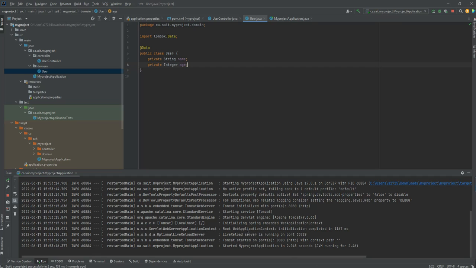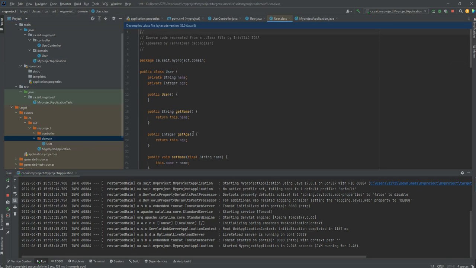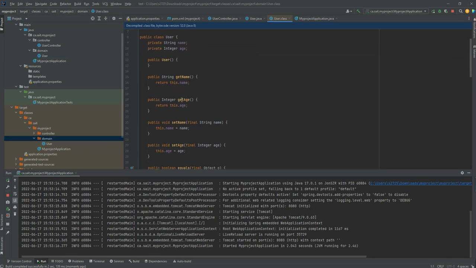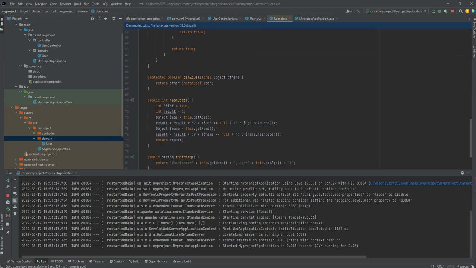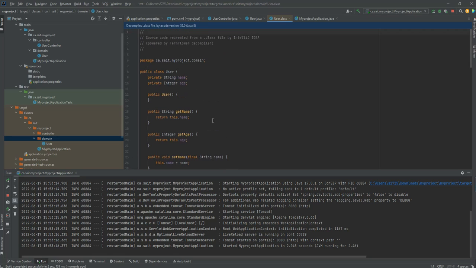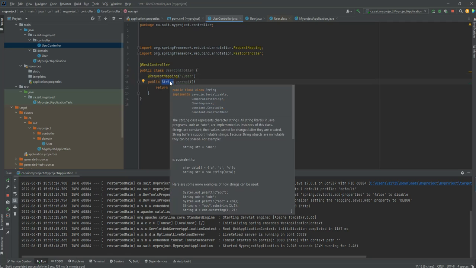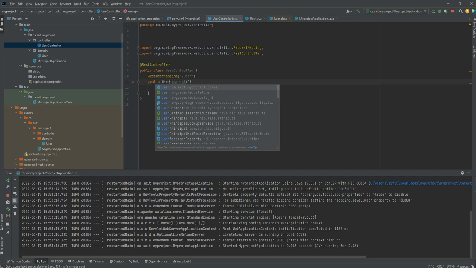and now the rerun is finished, go to the target folder, go to domain and go to the User class. In the User class you can see all the getter, setter, equals, toString, hashCode, they're all automatically generated here. So let's go back to our controller. Let's return a JSON value, user. Here we need to change the return type to User.